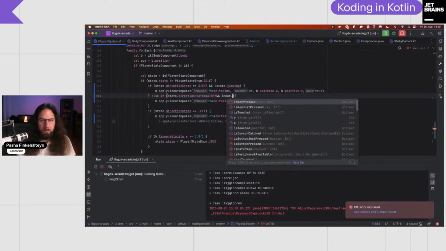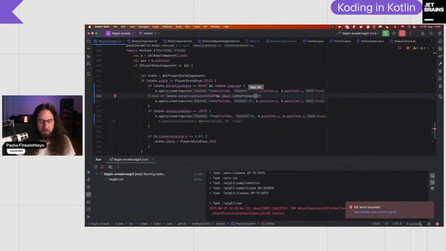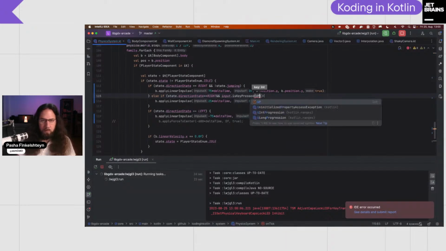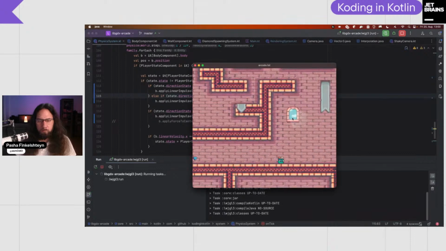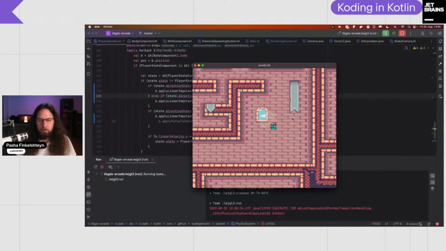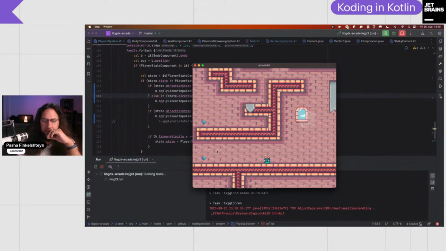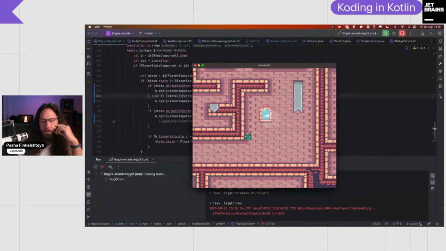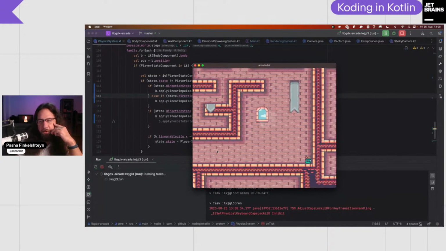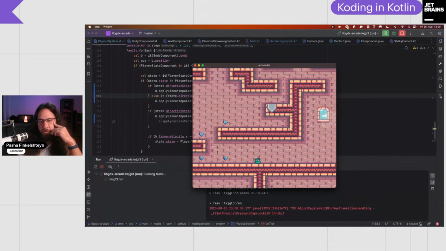Input pressed. You see, I mean, this doesn't work. It walks so slow, but jumps so fast that it shouldn't be this way.